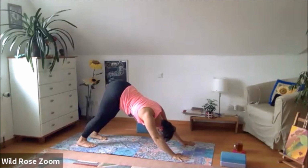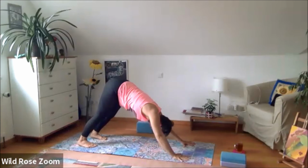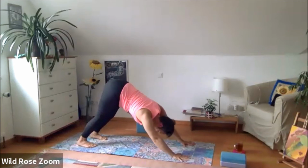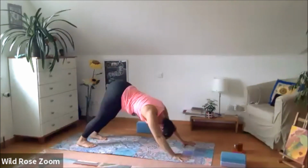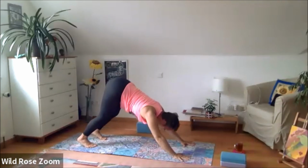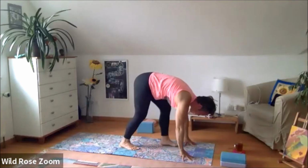And you shake your head, maybe roll your shoulders here. Keep the body fluids awake and alive. And then bending your knees, looking up in between your hands. If you're feeling very floaty, you want to hop to the top, go there, or take a few steps to Uttanasana.